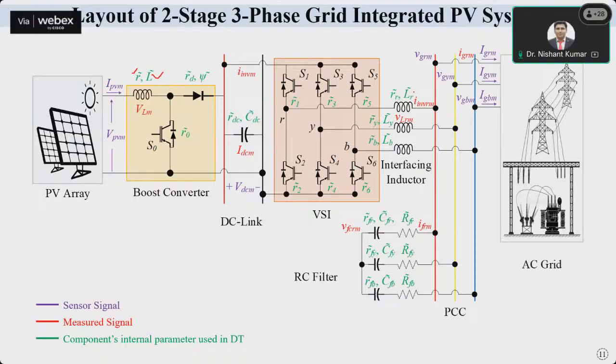Similarly, you will see this side, this one. This is L_R bar, meaning the inductor of the filter. Similarly, R_R bar is the internal resistance of that. Wherever you want to analyze, you will make a system like that. Suppose this is a diode. How will you write it? You know that whenever a diode triggers, initially a small voltage drop happens and then you will see a continuous conduction loss. So you will represent it like that: this is psi bar, the small voltage drop, and then this is R bar.